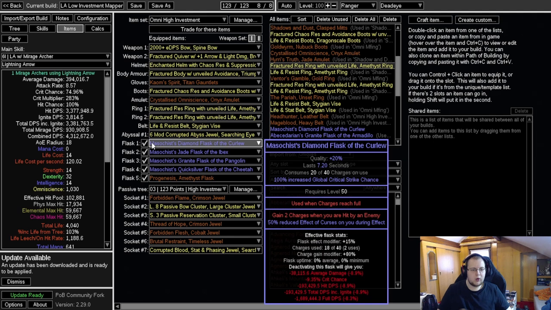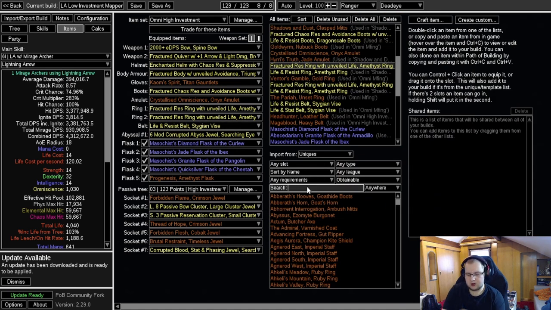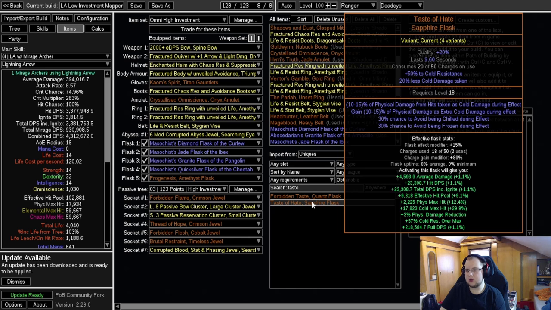If you already have decent flasks and don't need your life flask anymore but can't afford a progenesis, a great in-between step is a Taste of Hate. If you take a look here at Taste of Hate, it does give you a good amount of additional max hit on physical, which is a really great thing to have. And of course, max hit on cold is also great to have. So this is an in-between step to get additional EHP out of this.